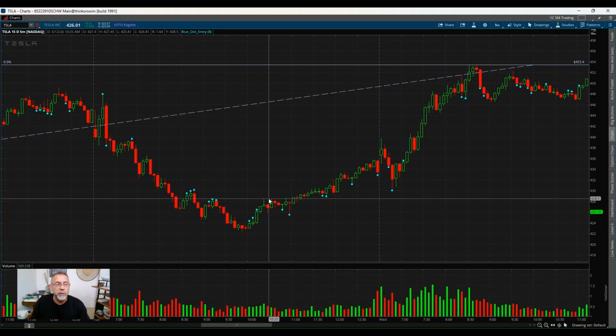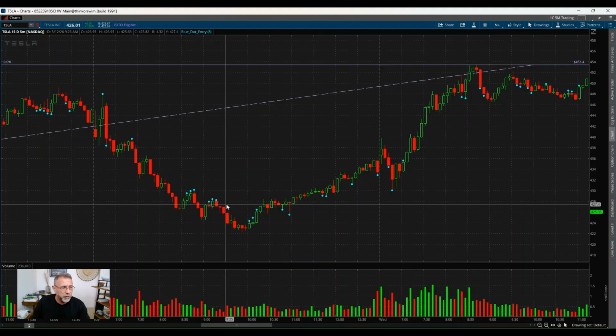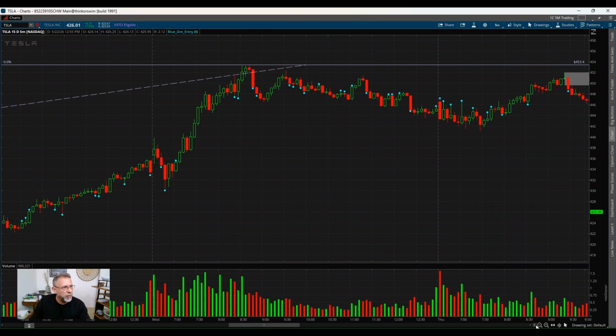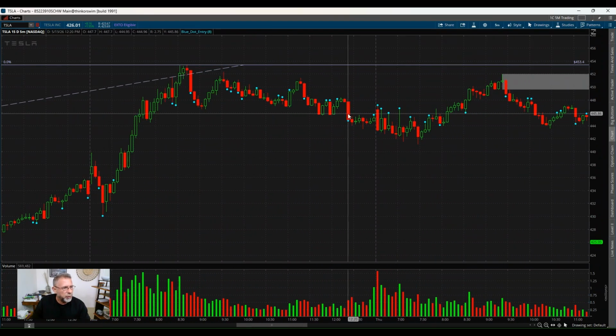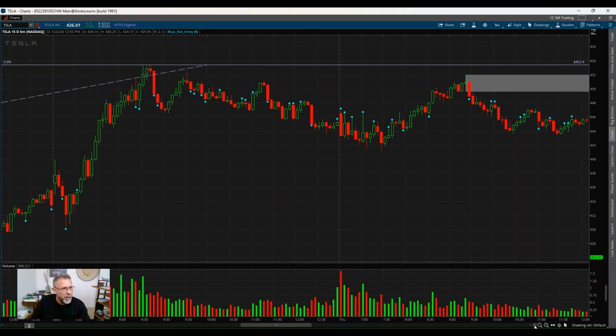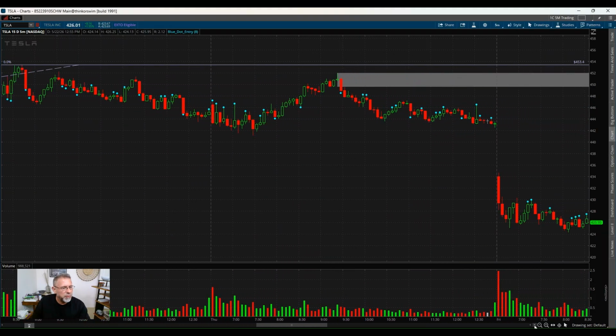Cup and handle pattern. So it created the cup, and this is the little handle right here, and then it starts drifting higher. So is it obvious? No, it's not obvious. But the bottom line is this ended up being the reversal. This is an uptrend. Here's good places to get in, good places to get in as it takes you on the way up. And then if I remember correctly, this thing is coming back down later. So this is absolute chop. This is grinding lower, which is generally bullish, and we do have a little bit of an up move here. But what happens after this? Oh, you've got a gap down.